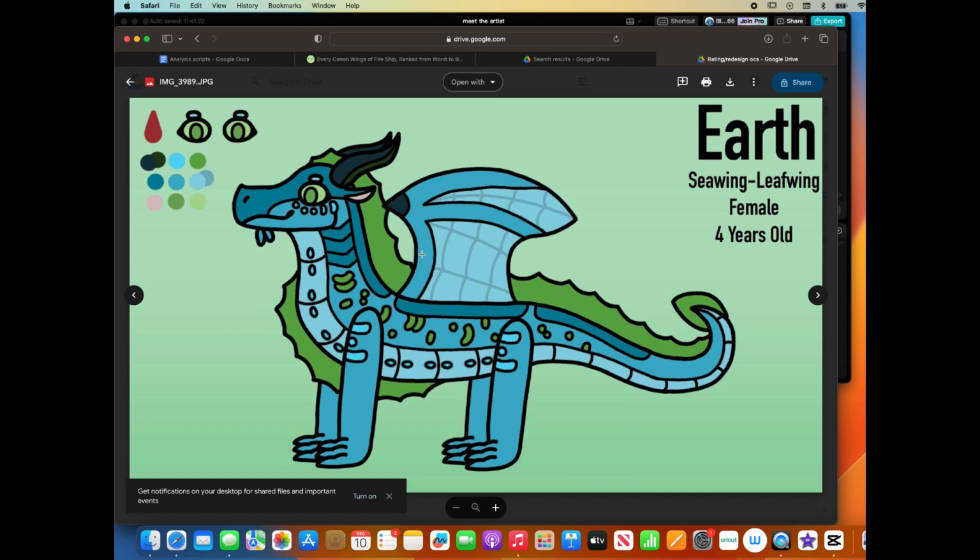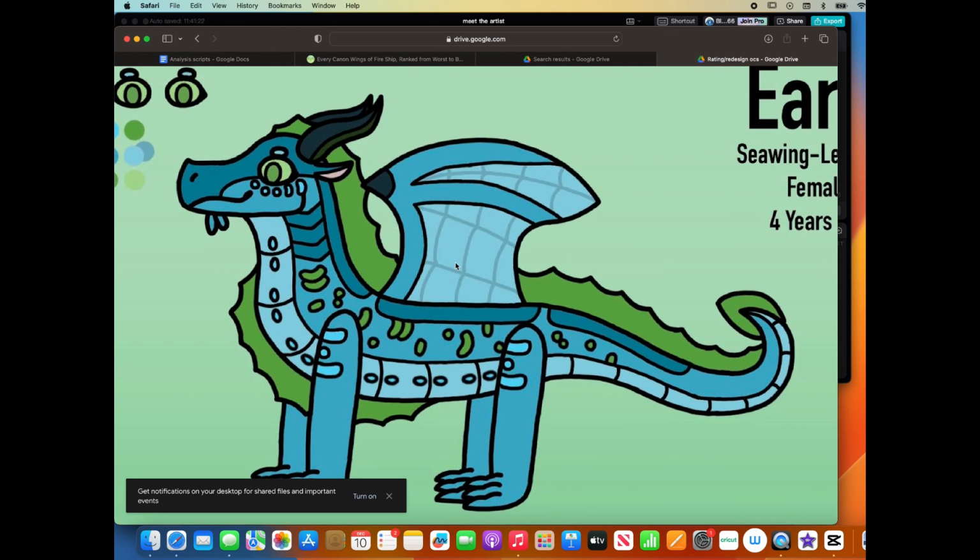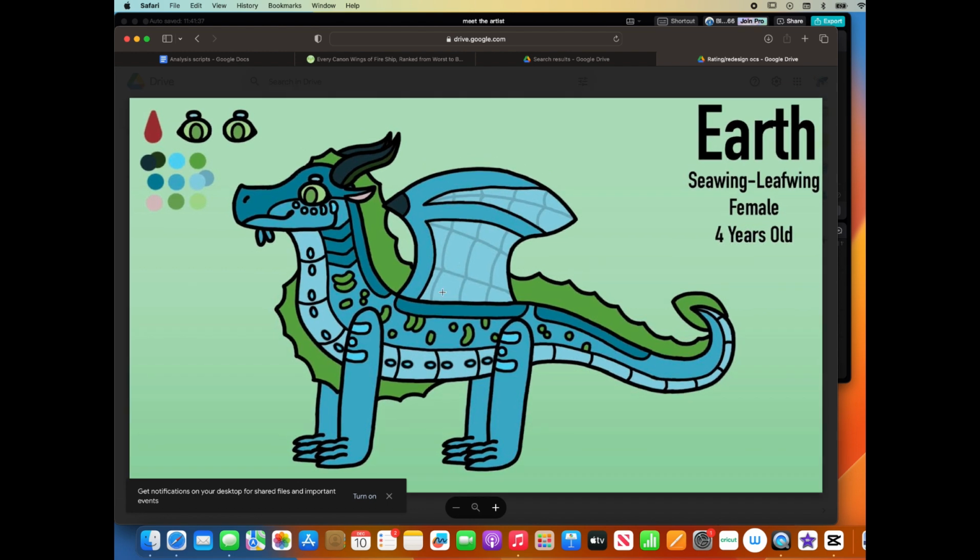Maybe some ombres here and there and some other things. Ooh, okay, we're doing that clearly. And yes, you have the basic scale design of leaf wings and stuff. So I think what we could do is be slightly more unique in the design. Like I suggested earlier, just look up sea wing, leaf wing designs and see what you get. Probably some really cool patterns and stuff.